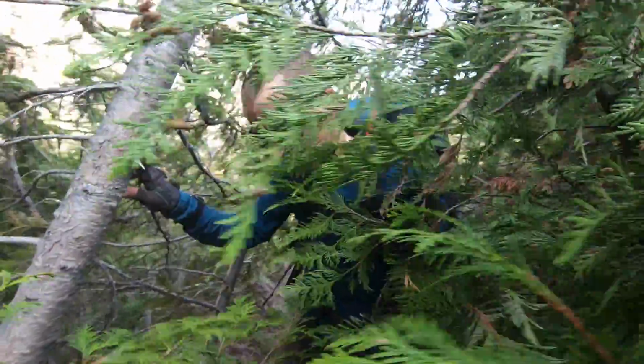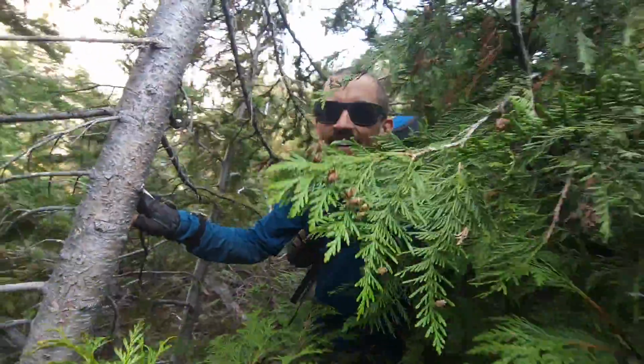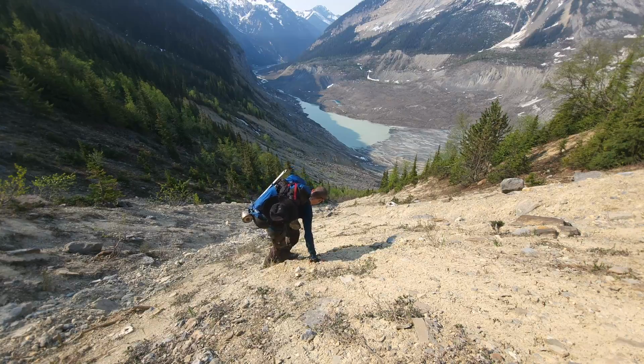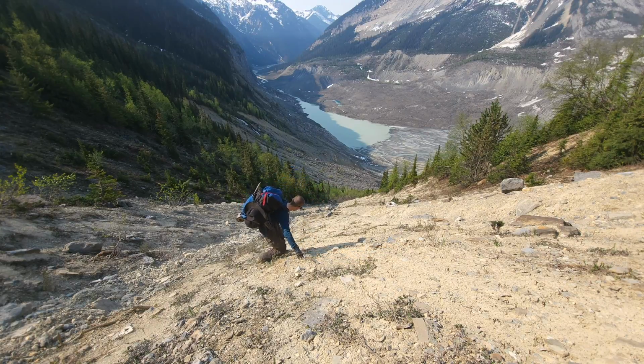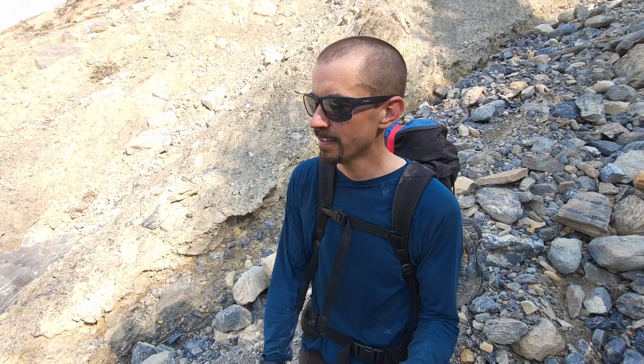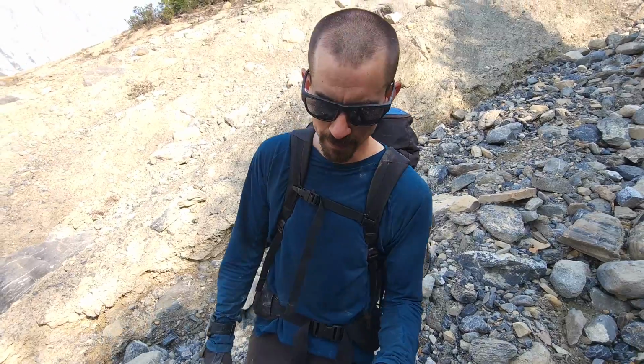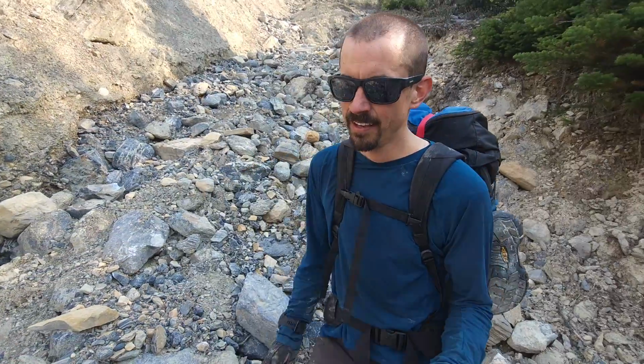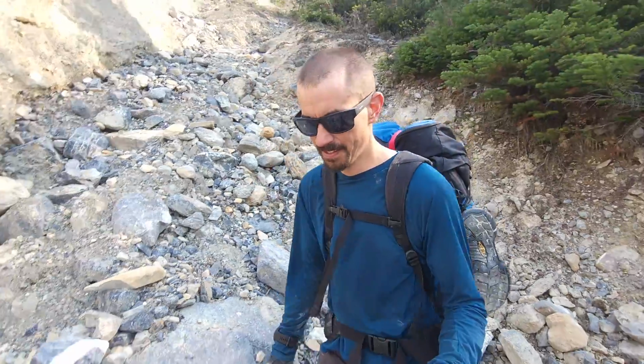It's not so easy to get over to this spot. I hope it's worth it. The way I came up was more direct and no bushwhacking involved, but I was hanging on by the skin of my teeth, and it was mostly on this gravel. It's like cement. I was trying to chip out footholds with my axe. It was hectic. If I ever come back, it's this. This is the only choice.